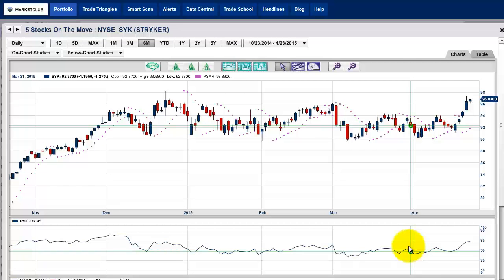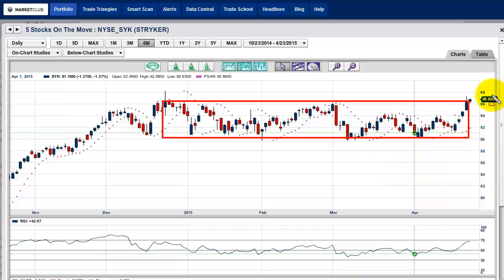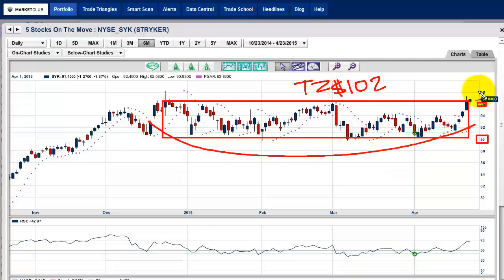Next stock is Stryker. You can see a very strong pattern in the stock with markets broken out to the upside. You can just draw a very simple box like this, and you can see we've just broken out today on the upside. Even though we had the signal yesterday, it looks very, very good. I think you could measure this from the $90 level right here to the high of $96 — that's $6 onto $96, giving you $102. So our target zone for this stock is $102. It's a nice, strong base breakout. If we can close even higher than we are right now, $96.83 is going to look very, very good for the weekend.